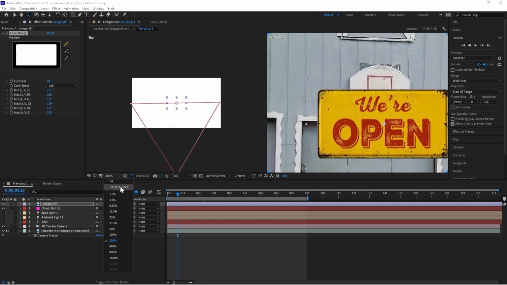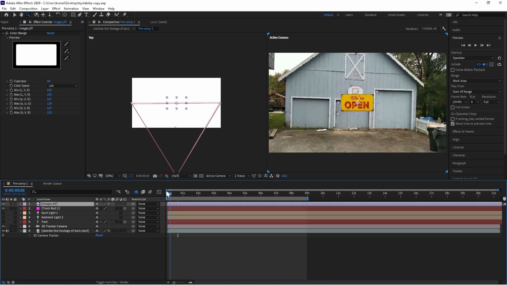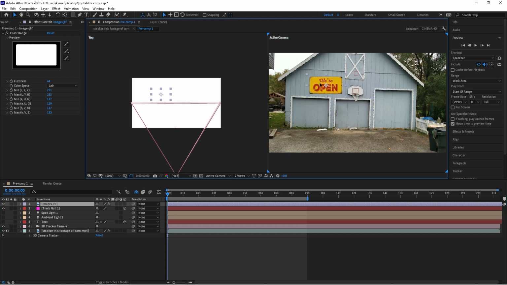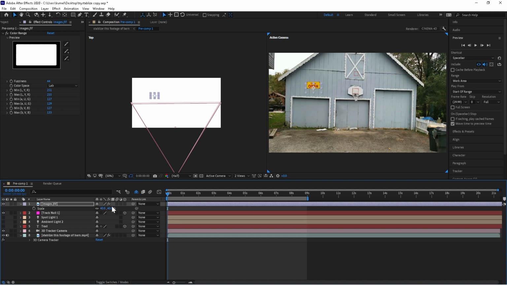I'm going to put it back into fit up to 100%. One thing I could do is just move it to where I want it to start. You know, back here in the beginning, I would probably put it at the very first frame. I'll hit V in order to select it. I'll click on it. I'll stick it over here into the barn area. I'll hit S for scale. All these shortcuts sure make things a lot easier. And then I'll use my shift arrow keys to kind of get it into position.